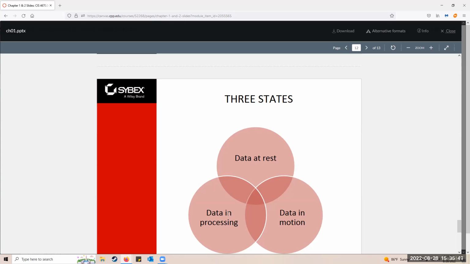So for data at rest and data in motion, the two most common ways of securing data is via encryption. So data at rest, you have the data encrypted on a hard disk. Data in motion, you're using a virtual private network, a VPN, or some sort of other secure connection. And that data is encrypted between point A and point X.